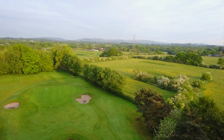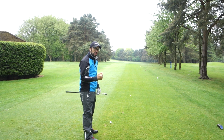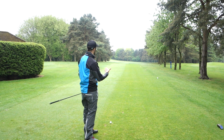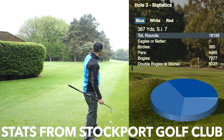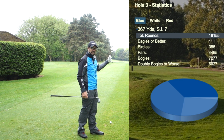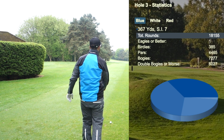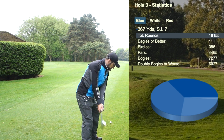The trees at the back are 280 yards, but the rough actually cuts in a bit to about 250. Now if I nail a 3-wood, I'm going to be in the semi or in the rough if I really catch one. So all I'm going to do is hit my driving iron again, pretty much straight down this alleyway as hard as I want, because I know even if I rip one, it's not going to get to the rough, and it's only going to leave me a wedge into the green. So this hole really does make my mind up for me in many ways about what I'm going to do.